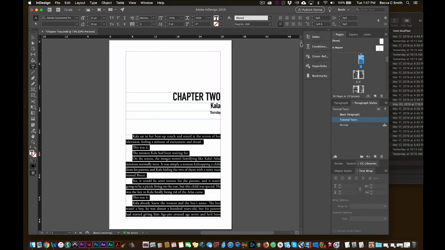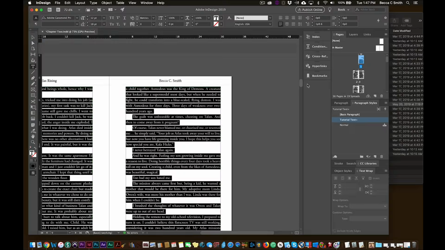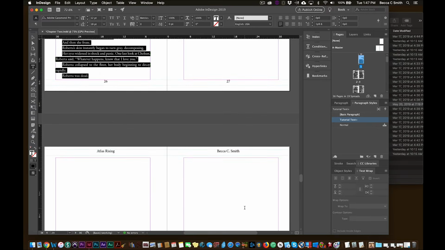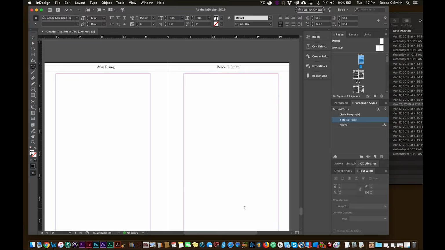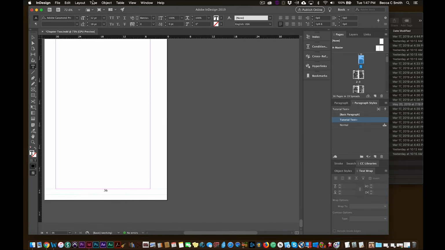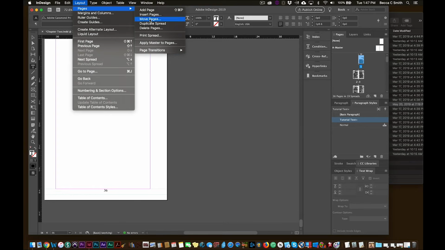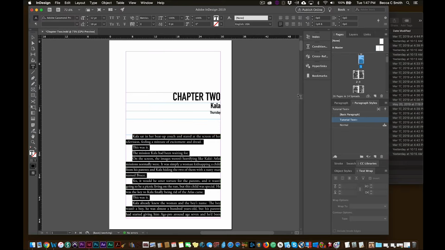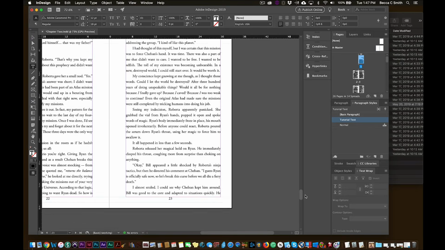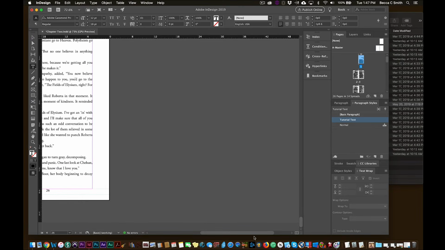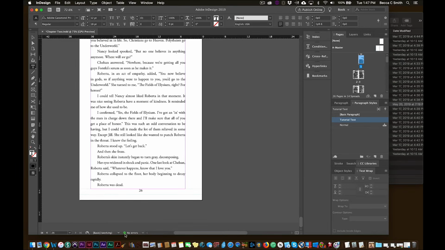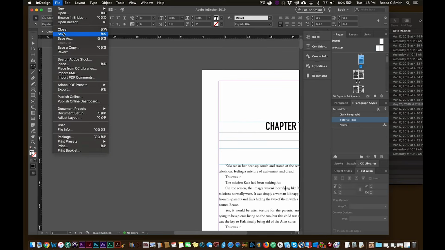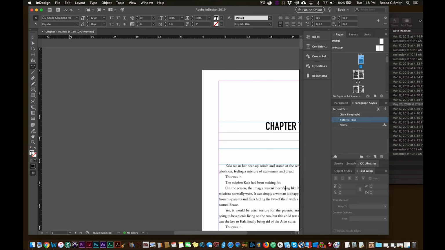Now again, let's go to the bottom, see if there's any extra pages. There is extra pages, so 27 through 36. So layout, delete pages, 27 through 36. Delete. The easiest way to make sure that you didn't get rid of too many pages, it'll tell you right here. Right now it says no errors. This will be red and it'll say error. So do that with every chapter until you are done with all your chapters.